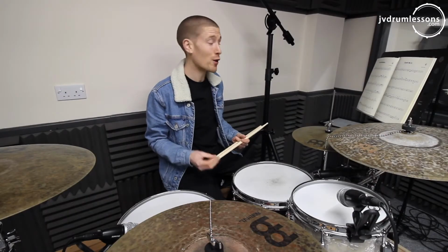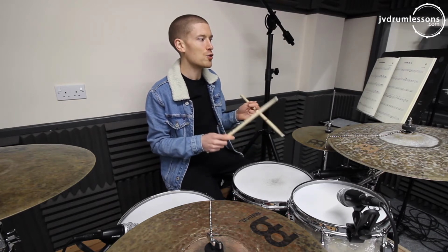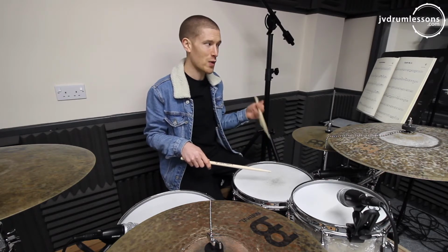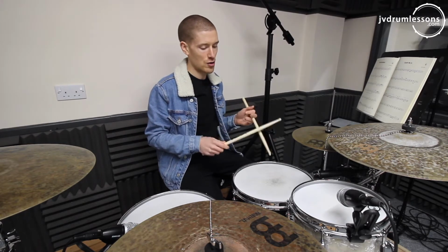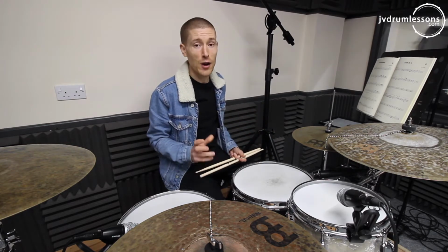And then the next bar we've got a quarter note, 2 eighth notes, and then 2 more quarter notes. The rhythm of the second bar of line 2 is 1, 2, 3, 4. We've got snare with the right, and then 2 more snares, right, left. So again, swing that left hand on the "and" of 2. And then we've got 3, 4 on the bass drum. So you've got 1, 2, 3, 4. Okay, so let's try bar 2.